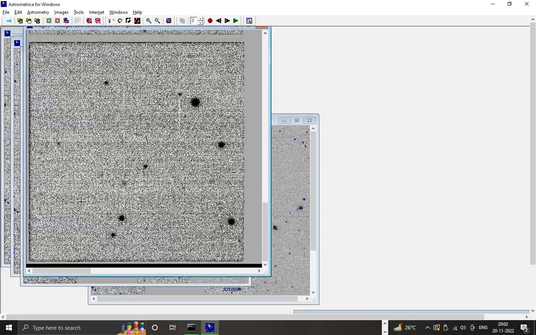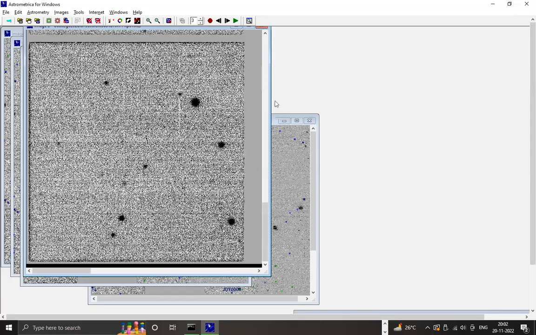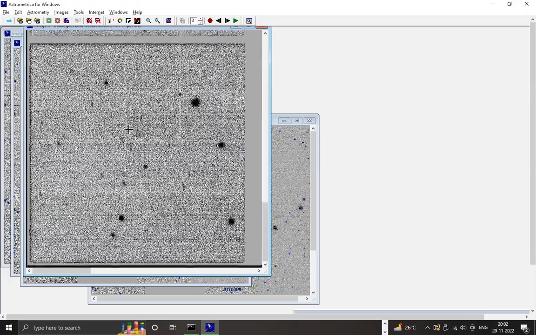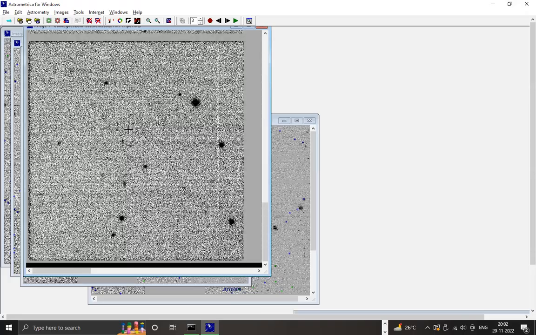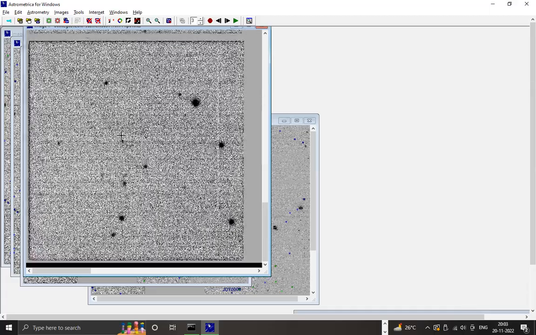But just in case, if you detect two new asteroids in the same image set, you will have to name it again. The first asteroid in this image I put as Joy 0001, right? Now the next one, name it Joy 0002.